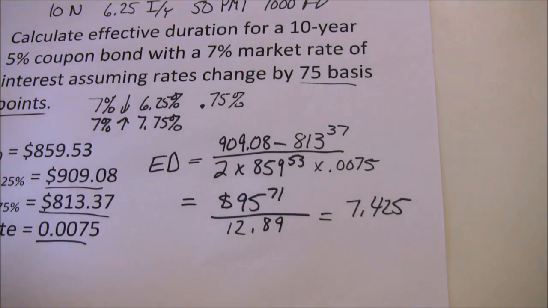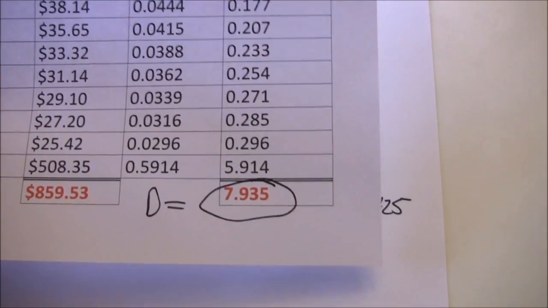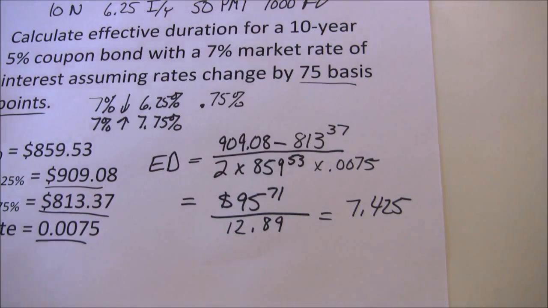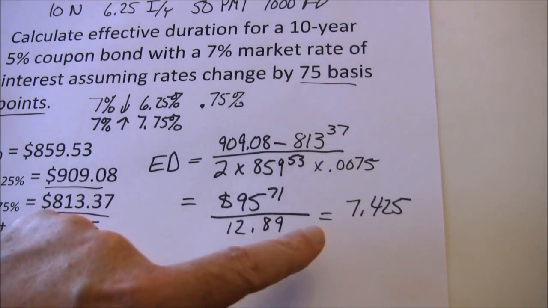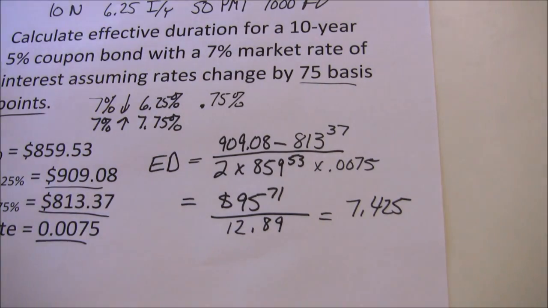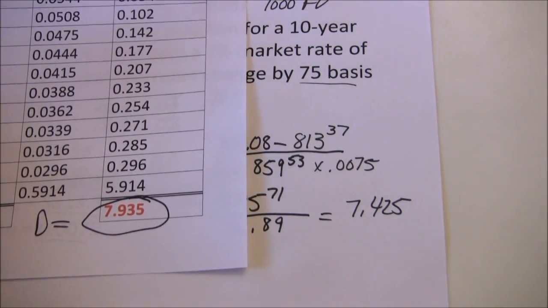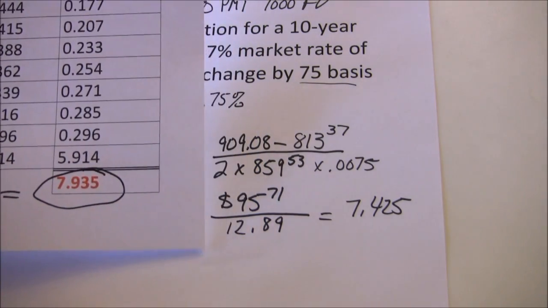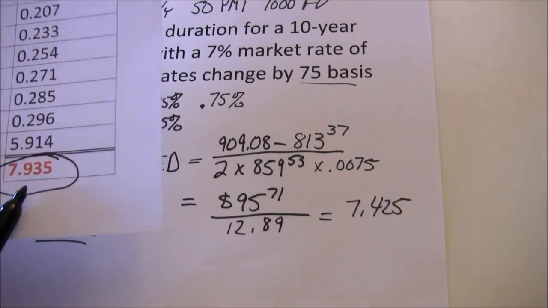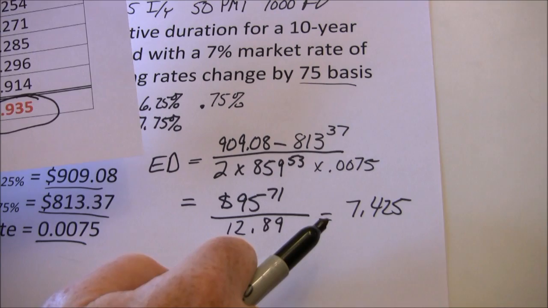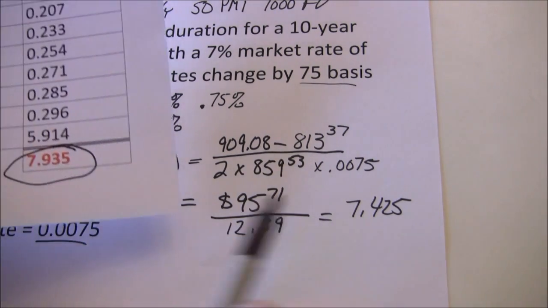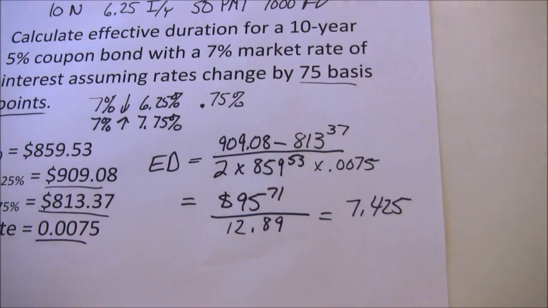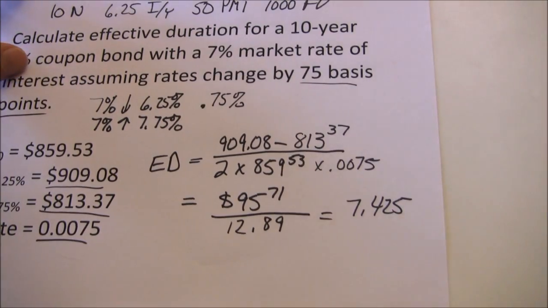Now note, that wasn't exactly what we got before. Before we had 7.935 or 7.936, but it gives us a pretty close approximation. Also, there's another factor that leads to that difference. When we calculate duration, and a little bit later on in that other video I'll show you how we do duration to predict bond price changes, we'll make an adjustment to make it modified duration, and that modified duration will be a little bit smaller. So this is effectively closer to the modified duration than the duration we calculated here, which is sometimes referred to as the Macaulay duration. This should give you an introduction to duration.